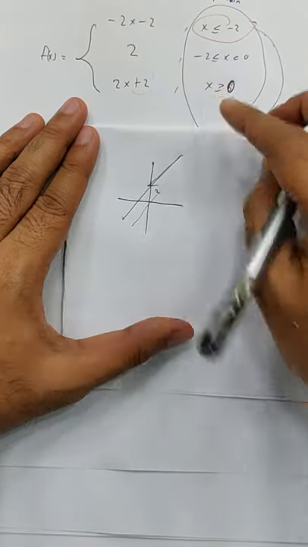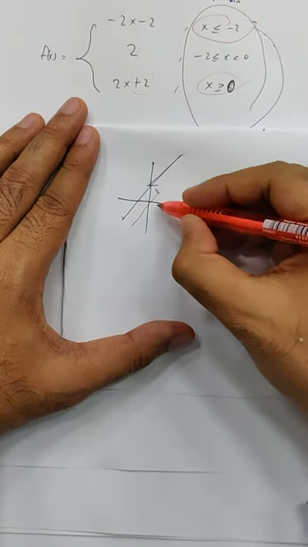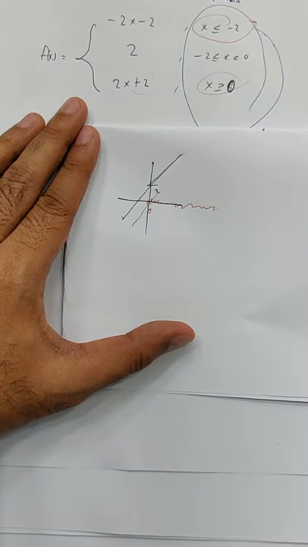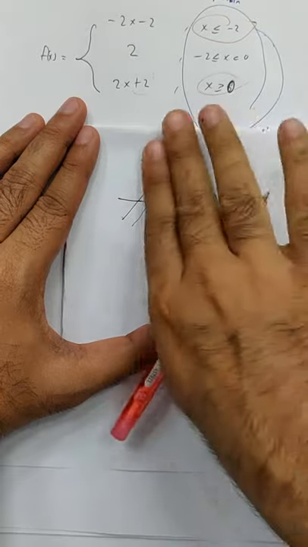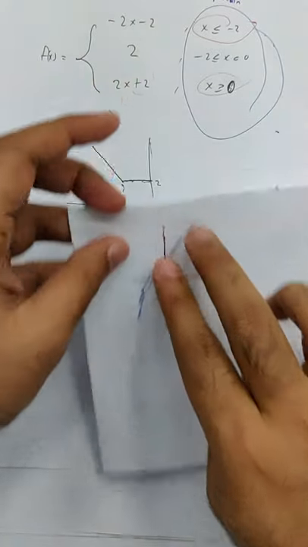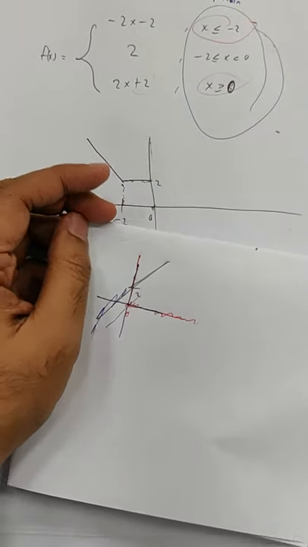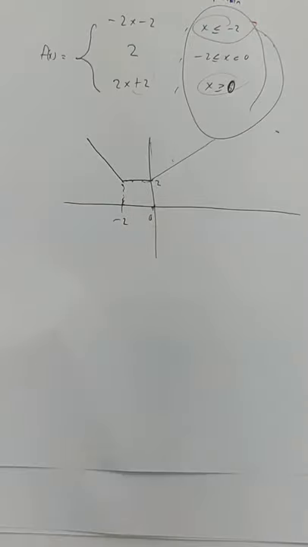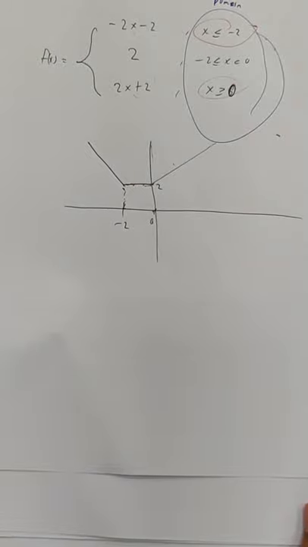What's the domain? More than zero, where is it? Zero is here, so the right side. I want the graph only here, the positive side, the right side. What about the left side? I don't want them. So now we take this, we glue it over here. And that's how we got the graph. Is it difficult to draw? If we break it down bit by bit, is it difficult? Not so much. Unless your basic graph is bad, then I can't do anything. You just must not panic. Relax yourself. Break them bit by bit. You can draw them. It's not that difficult.